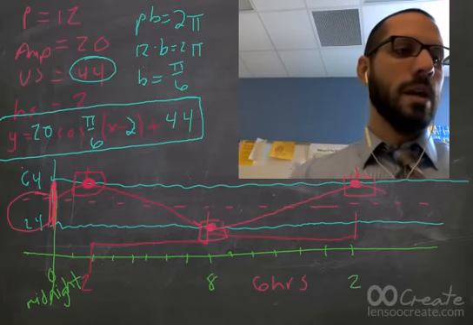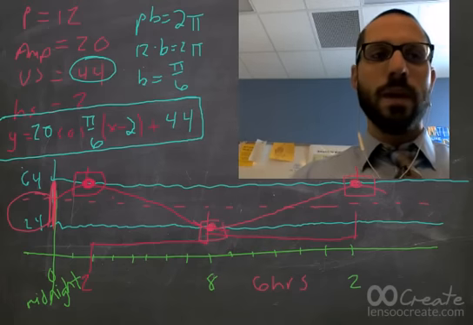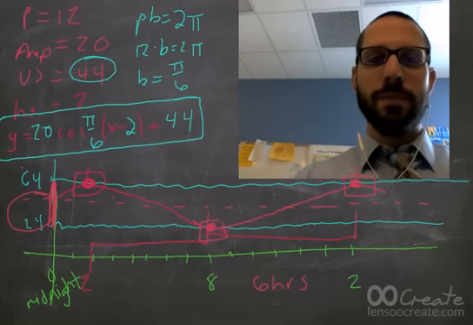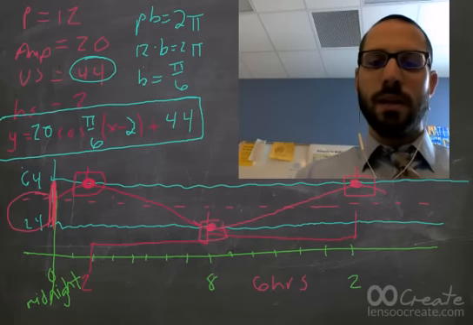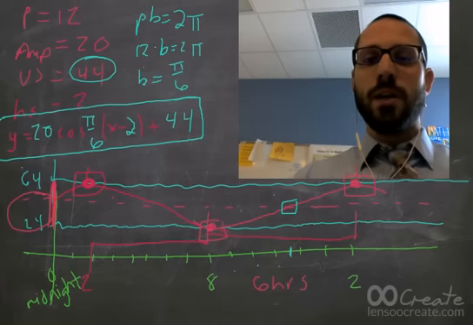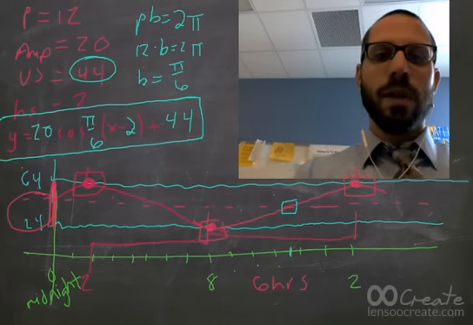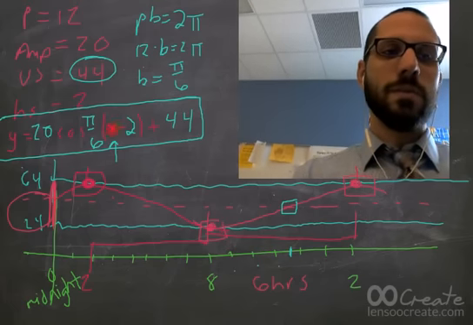Now I can start answering my questions. At 11:30, the girls wanted to take a walk on the beach, but decided to wait until high tide. What was the height of the water at 11:30? Well, it's going to be 8, 9, 10, 11. Here's 11:30, somewhere in here, probably pretty close to the middle. How could I find exactly? I'd put 11:30 in for x, and that's going to tell me my exact value.